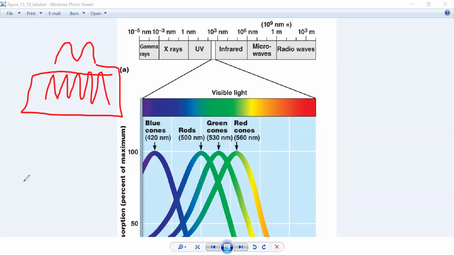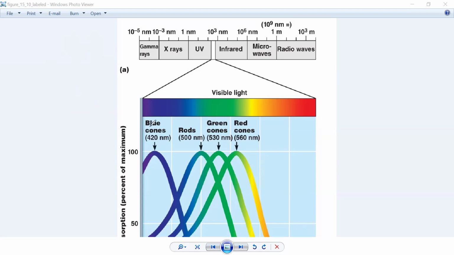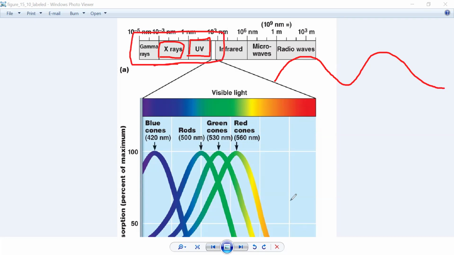So waves that have a very high frequency tend to be damaging to our cell's nucleus, which can destroy the information for growth or repair. It has all the instructions for proteins, right? So you don't want too much overexposure to UV rays that may cause damage to your cell's nucleus, maybe causing cancer, nor do you want overexposure to X-rays because they have a high frequency. Radio waves have a very long wavelength, or short frequency, I should say. In other words, a radio wave travels a good distance before it forms another wave, which would not be as damaging as waves that travel at higher frequencies.